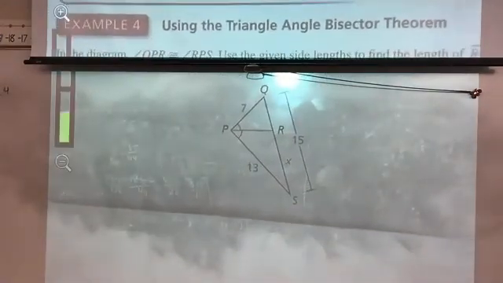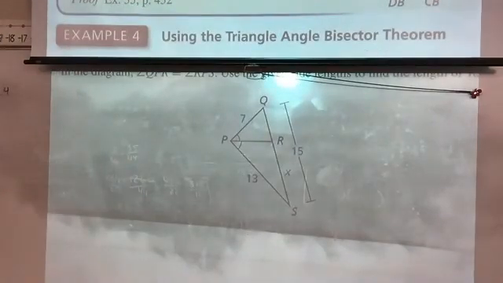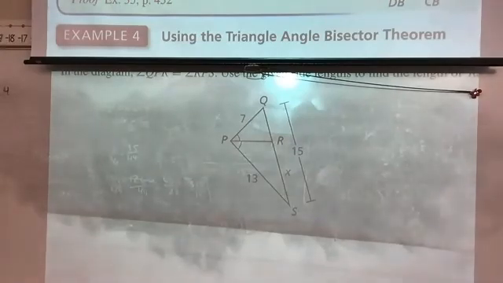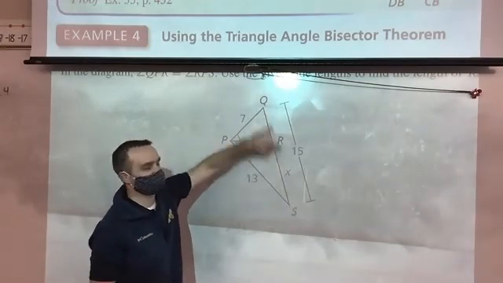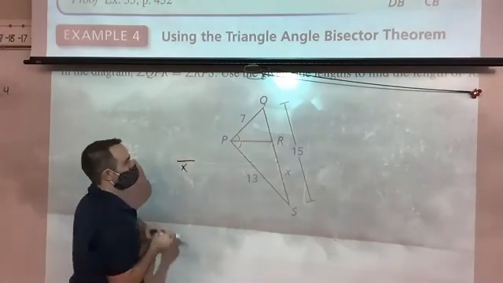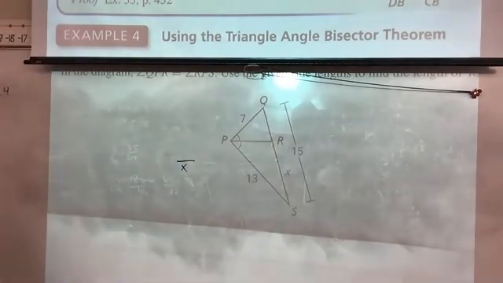There's one that we need to look at. I didn't look at this in the other classes and they had a bunch of questions on the homework because of it. Let's solve this one. We're going to set up that proportion the way that the book has it. It's talking about these two being a fraction, QR and RS. I know RS is X. What can I put in there for QR? It doesn't tell me anything about QR right now. It tells me the whole thing and it tells me RS.